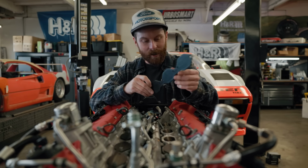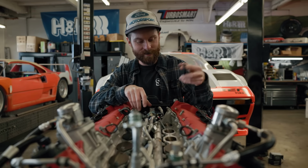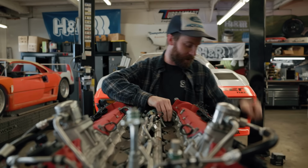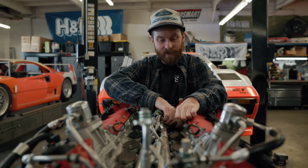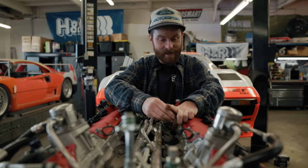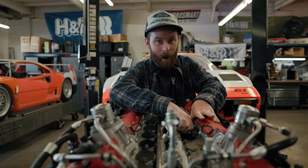So I 3D printed these. I based them off of the intake manifold gaskets off of our other engine. Turns out they're not identical. They don't quite fit, but they fit well enough. A couple of bolts still line up and provides a good cap for everything. So this will keep me from dropping anything into the engine. And with these in place, that means we can start pulling this direct injection off and talking about why I want to do that.